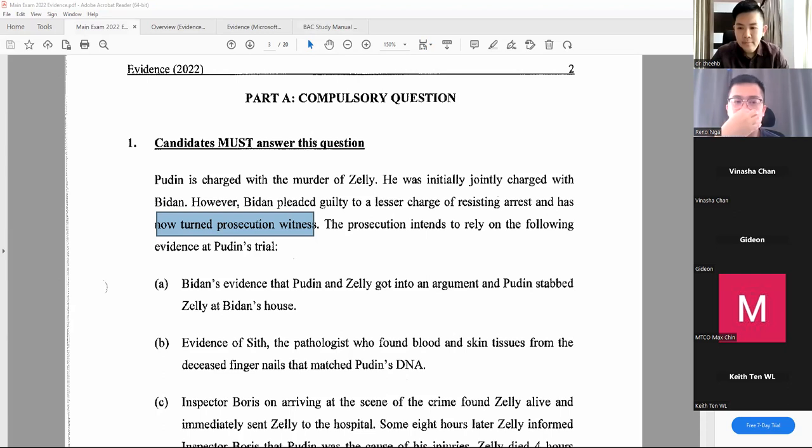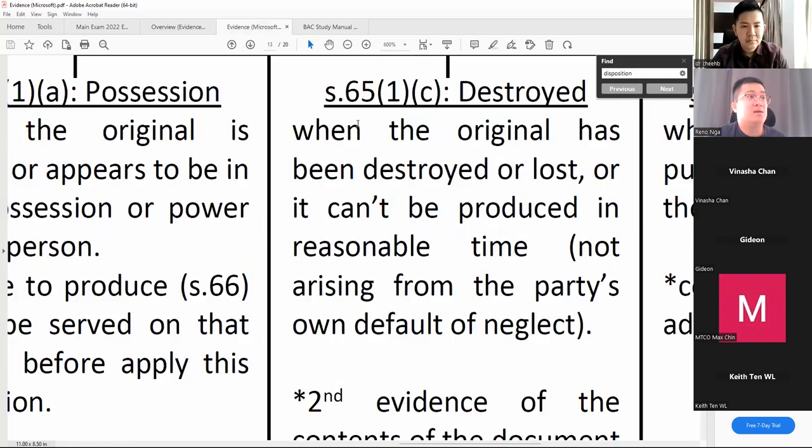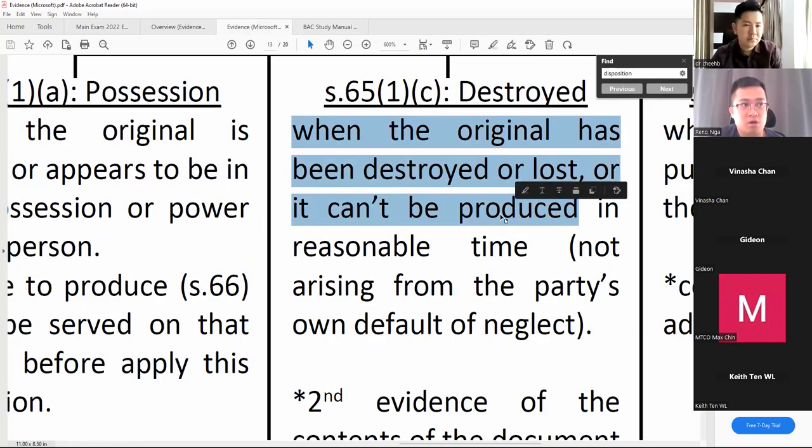Yeah. For the prosecution, definitely every time they will raise an objection. But then the counsel must satisfy the court why you want to use secondary evidence. Let's say your original was destroyed, so you want to use section 65(1)(c). Then you must state that the original is destroyed or lost, so it cannot be produced. Once you satisfy the court and it accepts, the court will admit it under section 65(1)(c), secondary evidence. Okay, Angeline, then Mei Hui.